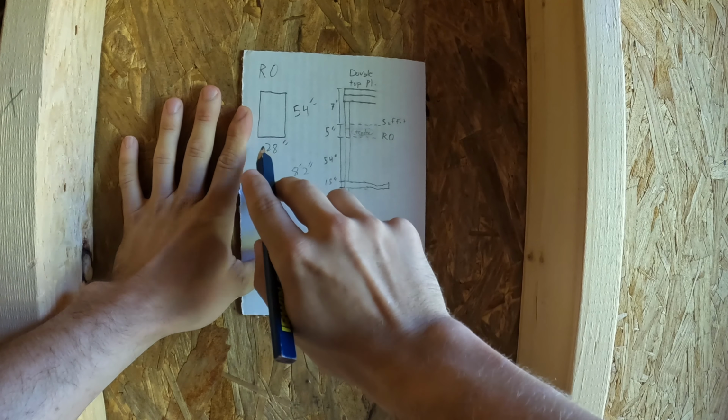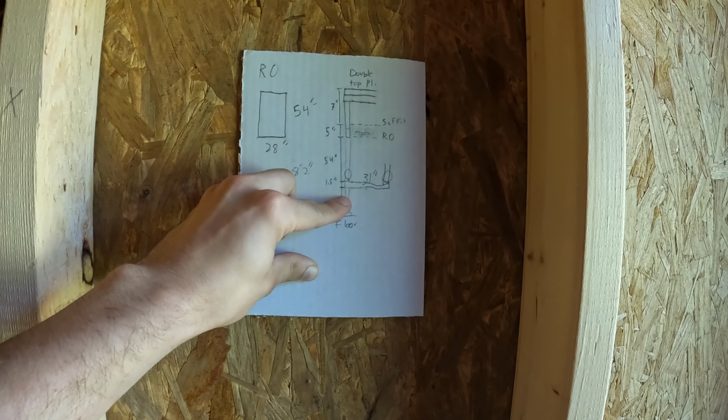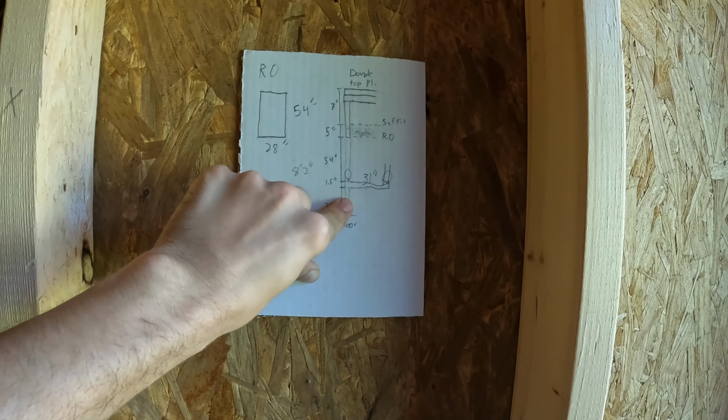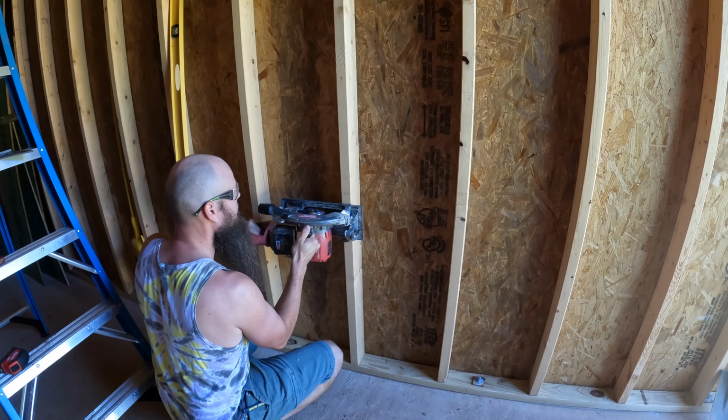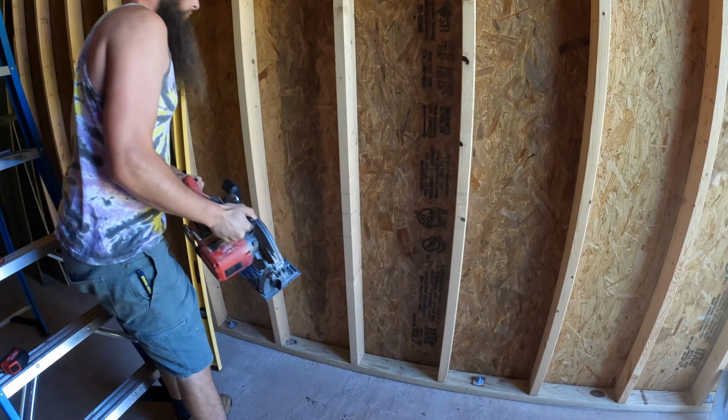Because of the way I'm framing this, the jack studs are going to be within the framing. What I mean by that is under the header, under the windowsill, above the windowsill. I marked a level line on the studs that represent where to cut the boards below the windowsill. I can get through most of the 2x4s with my circular saw, but I'll have to wrap up the rest of the cut later with my oscillating tool.